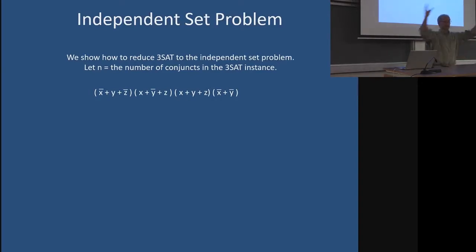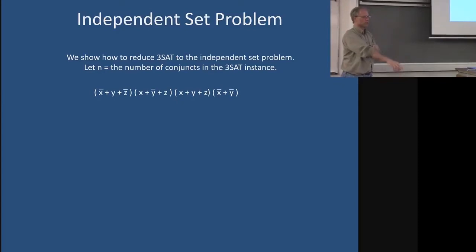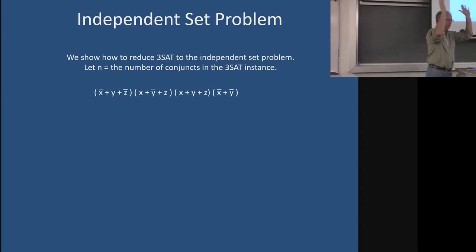If it's a gigantic graph with not many edges, it'd be easy to find 5 vertices such that no 2 are connected by an edge. If it's a smaller graph with lots of edges, it might be harder. But that's the problem. You're just trying to find 5 vertices such that no 2 of them are connected by an edge. So I want to prove that's NP-complete. I'll just stipulate that it's a member of NP. It's easy to verify a potential solution. I want to reduce 3SAT to it. This we haven't done.